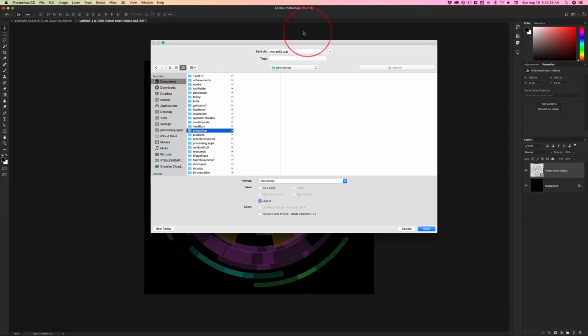There it is. And save our PSD in our Photoshop folder that we created back in the Finder. If you don't have that folder, it means you didn't pay attention. And it's probably not the only thing you didn't pay attention to, and you're heading for trouble. Go back, do those things again, and actually pay attention this time.